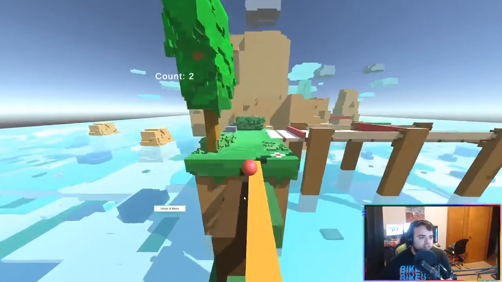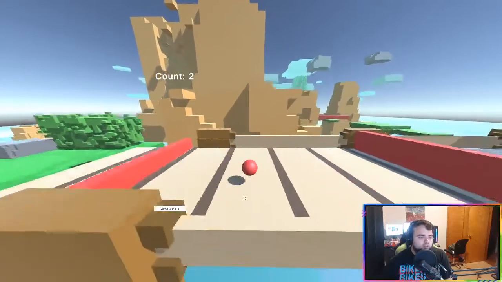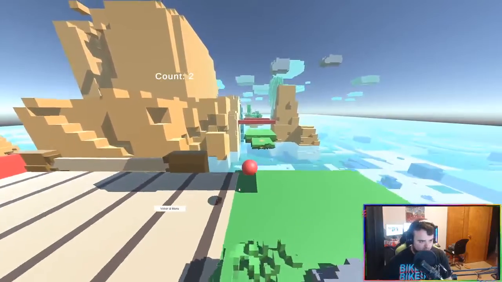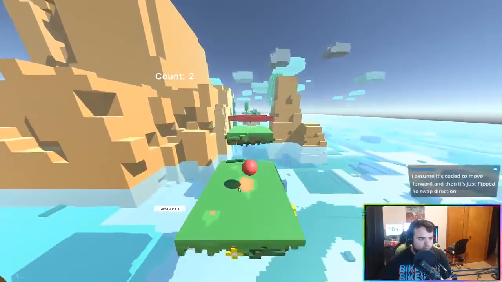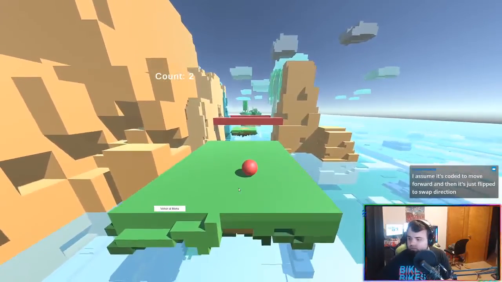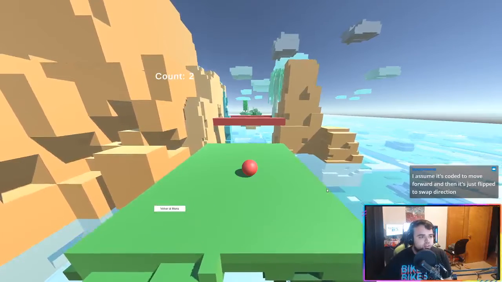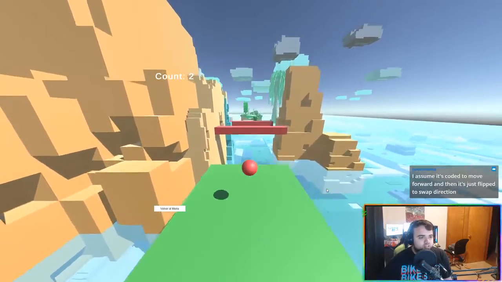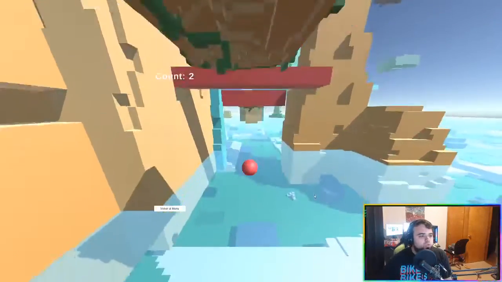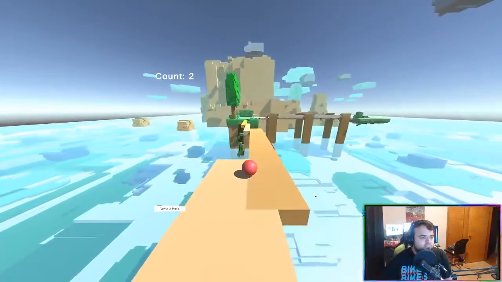I do like the atmosphere, though. I wish there was some kind of music playing in the background, not gonna lie. It also seems like the collision on the side of objects is kind of weird. It's a little wonky. Go forward, then just flip to swap direction. Yeah, that's probably the way that's coded to avoid the pathing problems. It just turns around and continues going forward. No, that's a tough spot. That's a real tricky one.